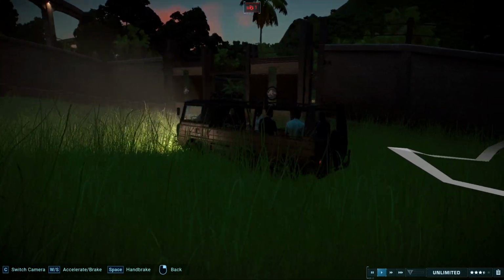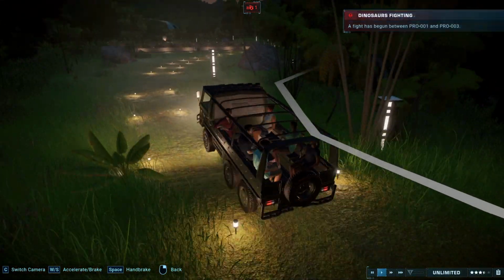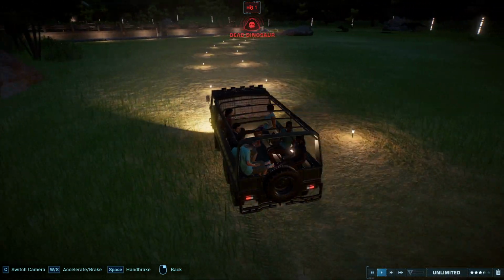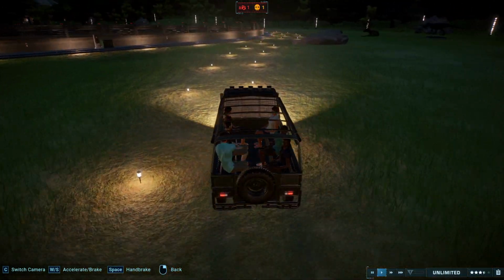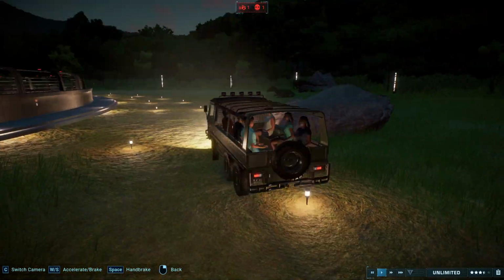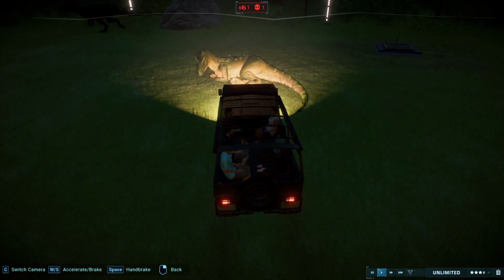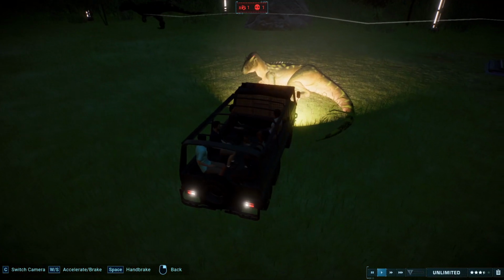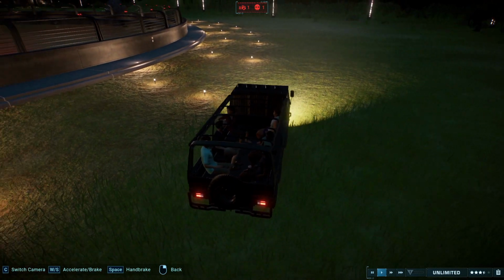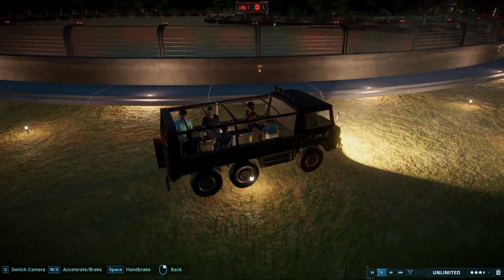Anyways, heading on over to the next exhibit. Oh, the Proceratosauruses are continuing to kill each other. We love it when this happens. There used to be like 8 of them. Anyways, here in this exhibit we have a lagoon. And to our right, in the darkness, we have 2 Allosaurus with a very cool toxic green pattern on them. I like them a lot. They look very cool.